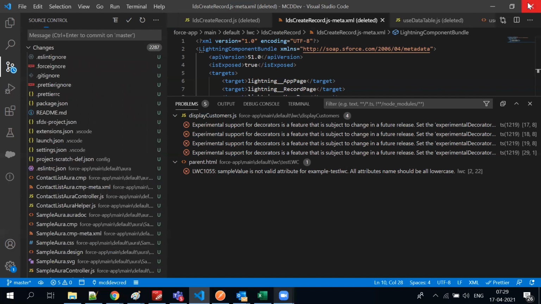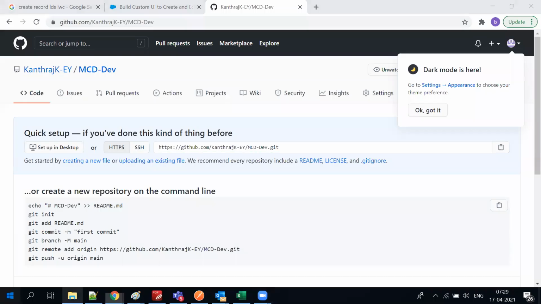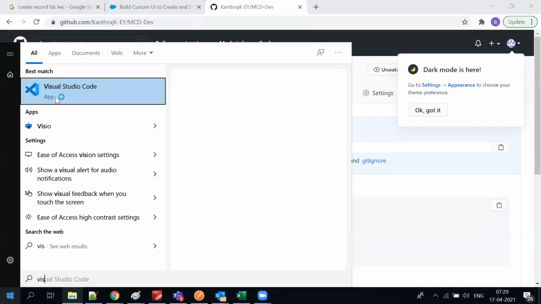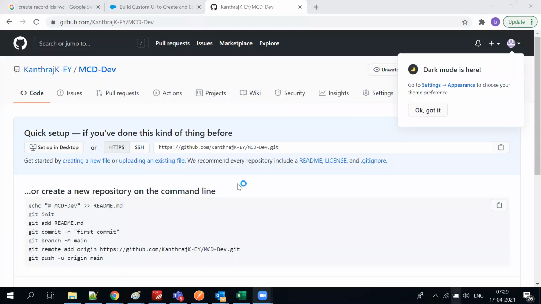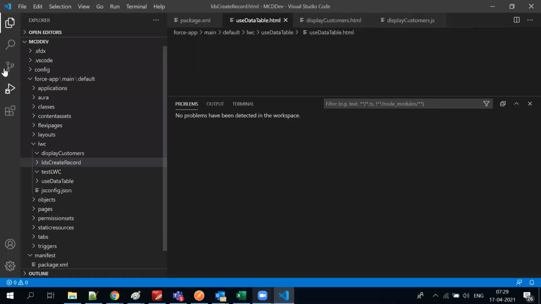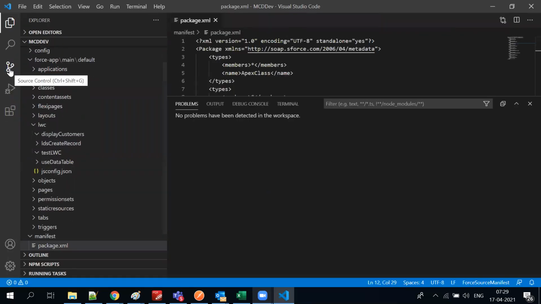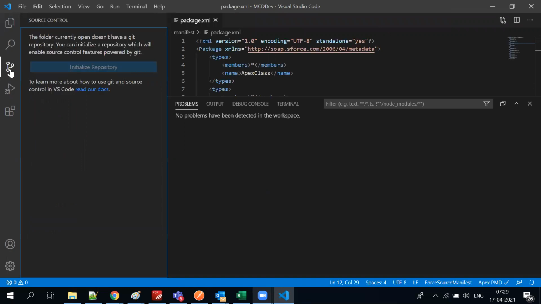Let me do one thing. Let me close this and restart VS Code. Or else we'll try to get a new project and then do a clone, because we have a couple of them here. So it's okay, fine. This form is going to open: currently it doesn't have a Git repository.